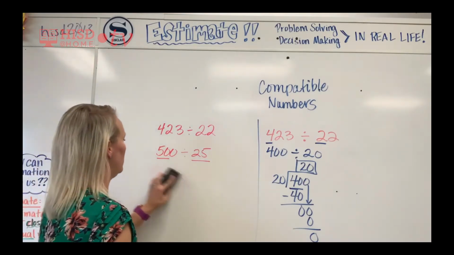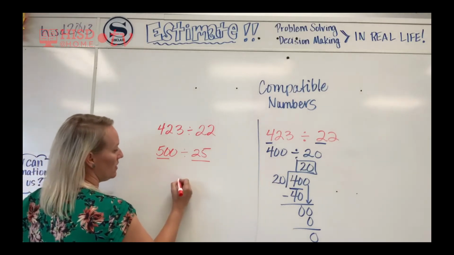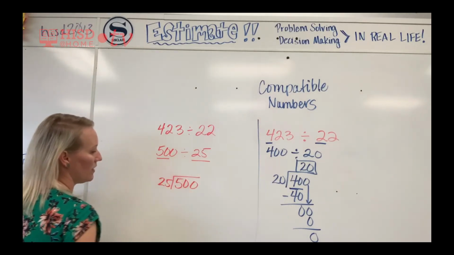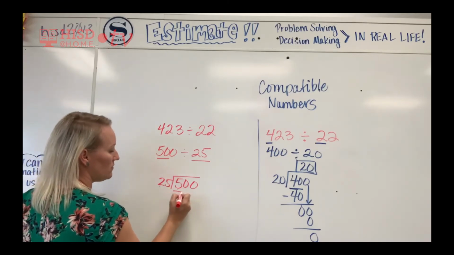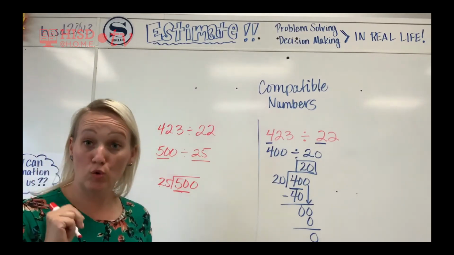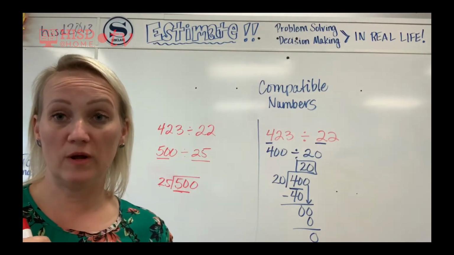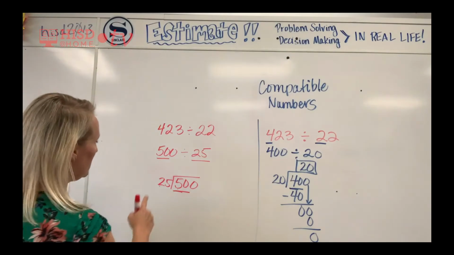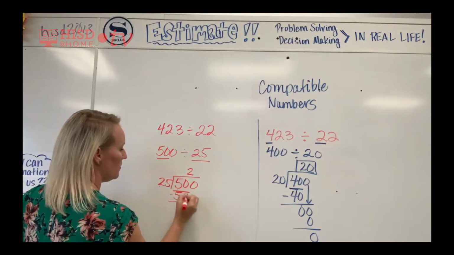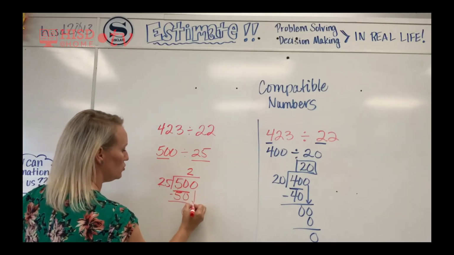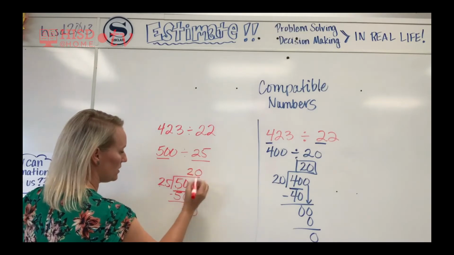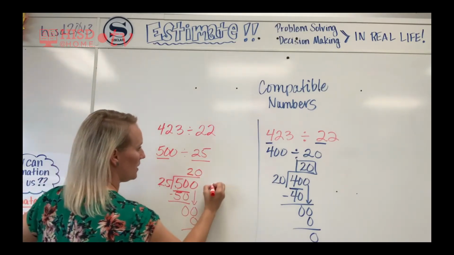Okay, let me show you again, if you can't do that in your head. If you did 500 divided by 25, okay? So does 25 go into 5? It does not. But it does go into 50 because 2 quarters make 50 cents. Use your knowledge of money. 25 and 25 is 50. So 2 times 25 is 50. 50 minus 50 is 0. Drop the other 0. Does 25 fit into 0? 0 times. So my answer again is 20.